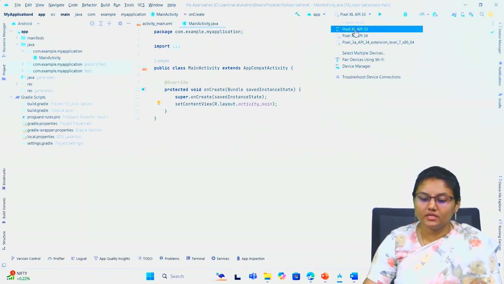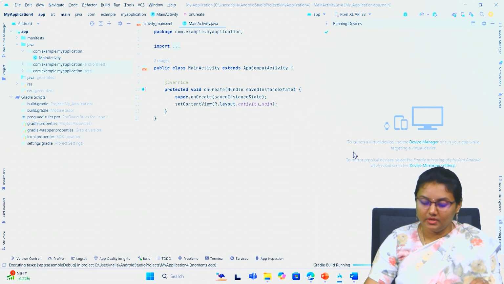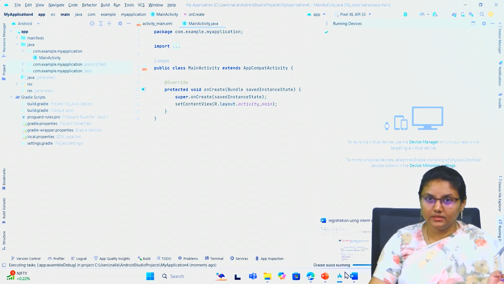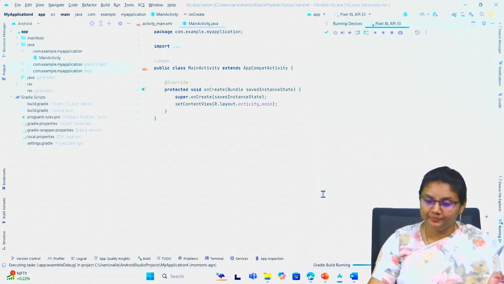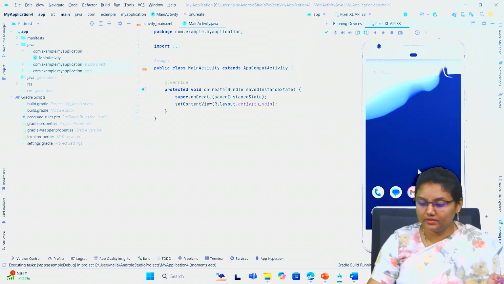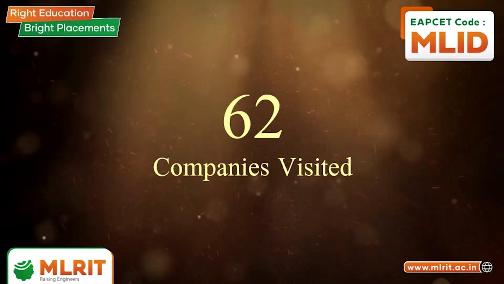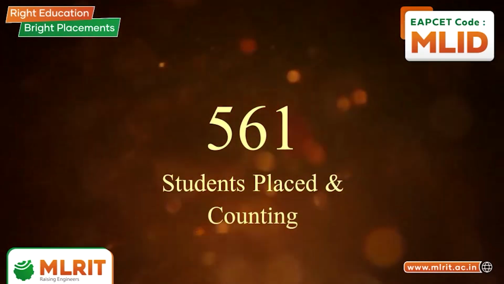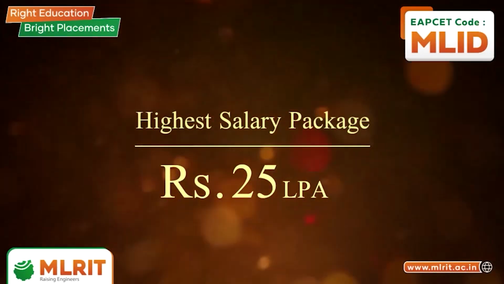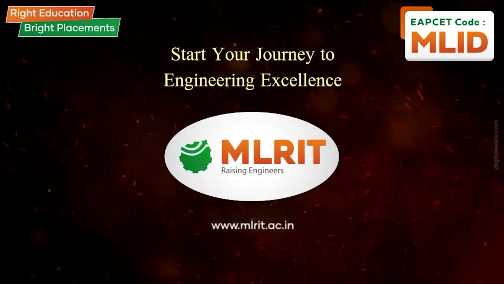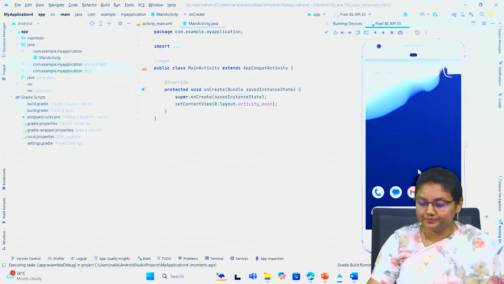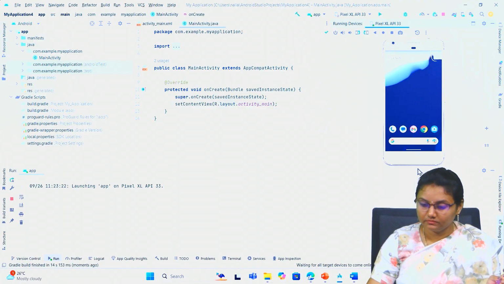Okay, so we have taken an emulator. When you run your emulator, you could see your Gradle build is running here. It is progressing. When you are selecting your emulator, just select the emulator here.